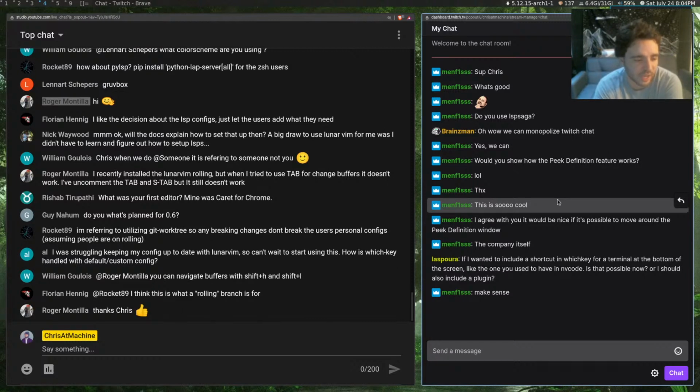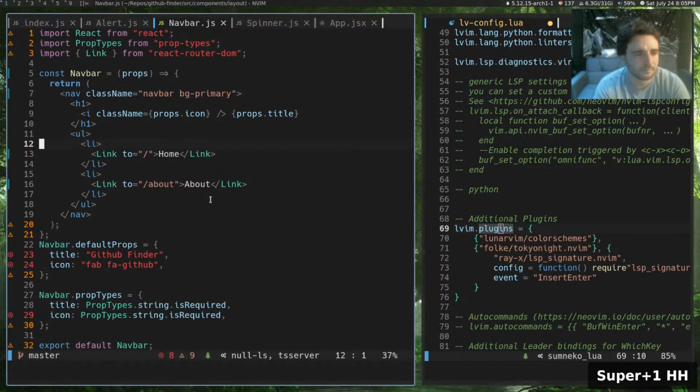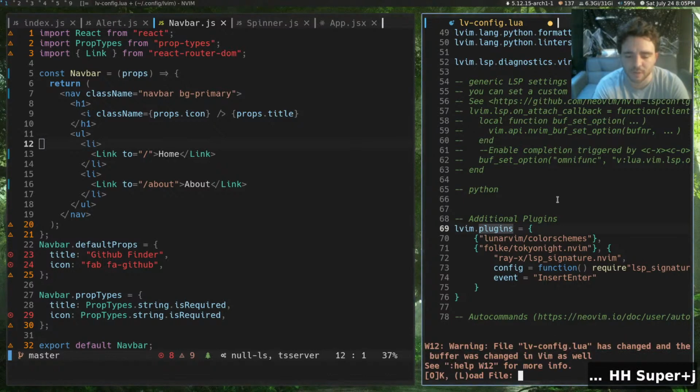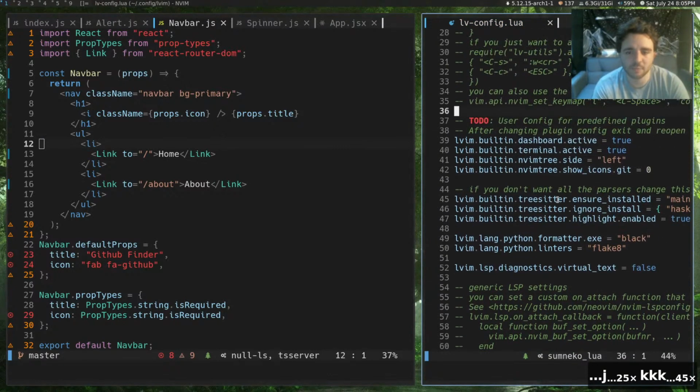How is which key handled with default custom config? I'll show you. Yeah. Okay. So, might as well just give you an example here. We'll get out of this. We'll come over here. Let's load that, whatever it is. And now let's say we want to add something to which key.